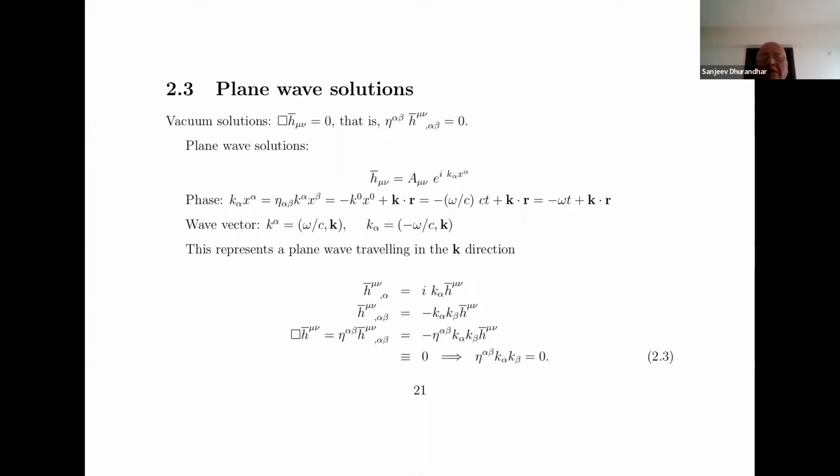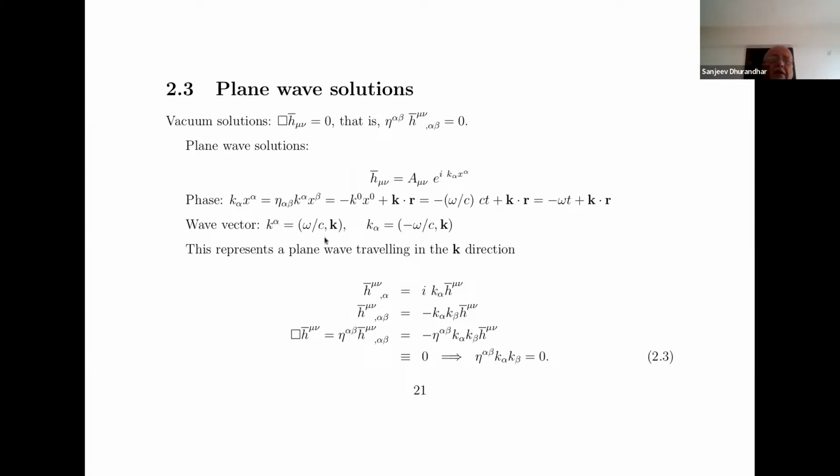And that's exactly what we have written here also for this wave. A, B, U are constants, and they could be complex. We allow them to be complex also because that could add to the phase and things like that. But A mu nu is symmetric. As you can see, h mu nu has to be symmetric, or h bar mu nu. So A mu nu has to be symmetric.